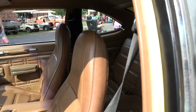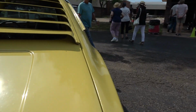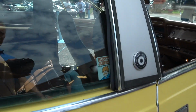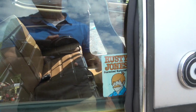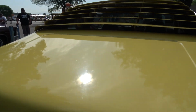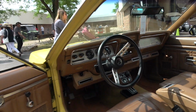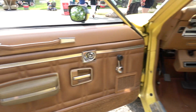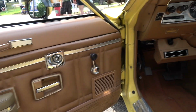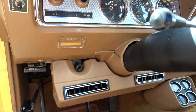Some people, I just want to show them this on the other side real quick that I sewed. Some people are going, what's Rusty Jones? So what Rusty Jones would do is you would get it guaranteed rust-proofed. That's what Rusty Jones looks like. And apparently they came through. They stand behind the warranty. They stand behind it, and let them check it out, and they did all the repairs. I'll make a note, though, Rusty Jones did go bankrupt in the early 1990s, so they're no longer in business. Maybe I bankrupt them. I don't think so.